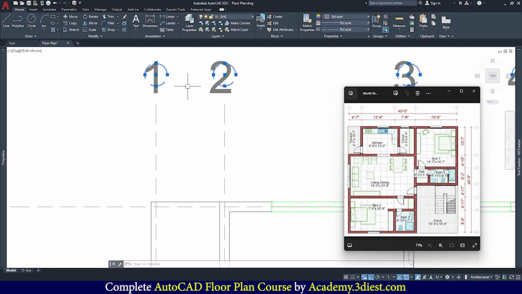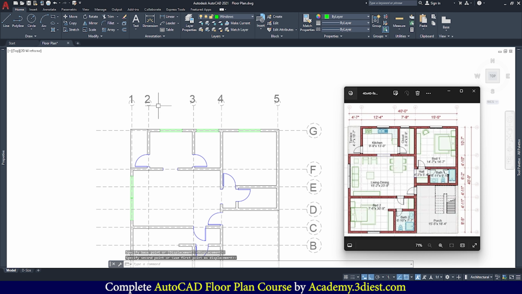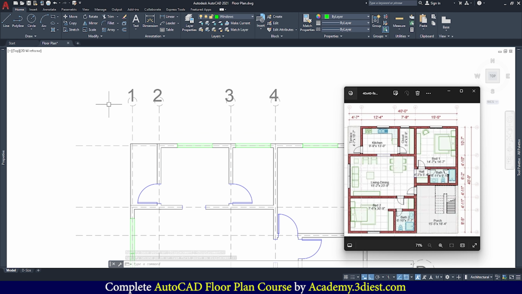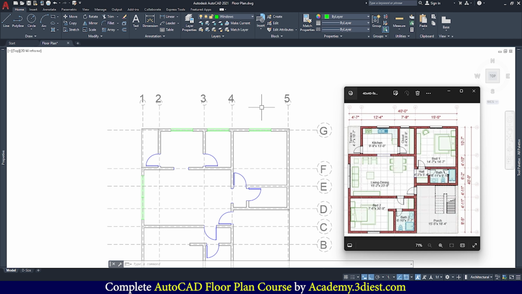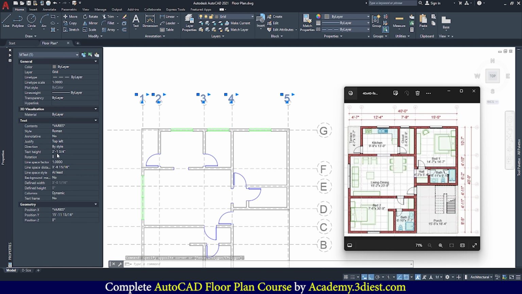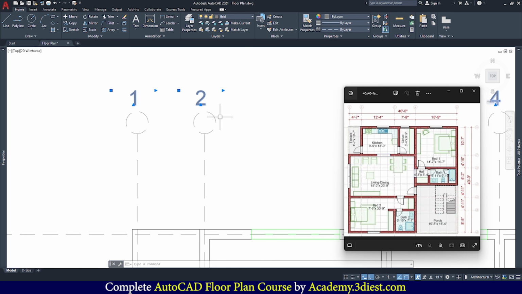Now still they are selected. Now I will simply activate my move tool and will select the bottom point of the circle and will drag it like this up to the end point of the line. So I had just corrected the size of the circles and I had also placed them onto the right location. Now again I will select all the numbers and then go on to the properties panel and I will check that the text height is very high. So I will change that to 1 feet and will press enter. So you can see that I have also adjusted the text height.